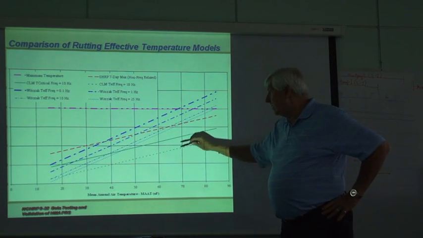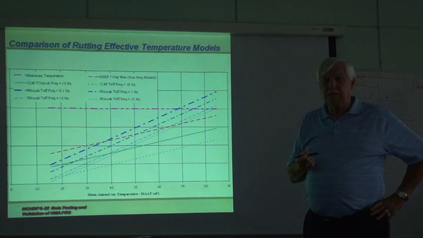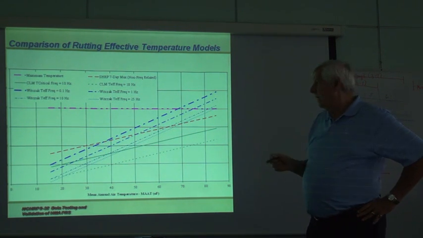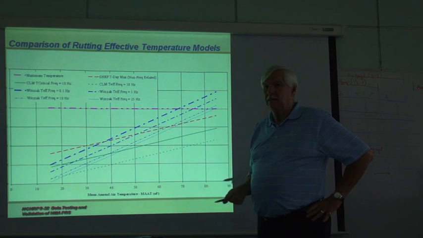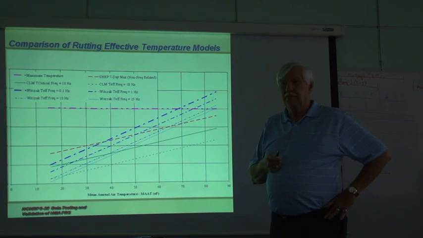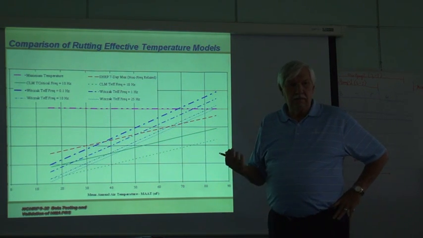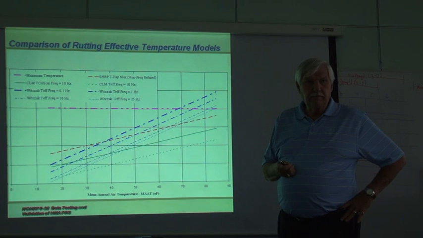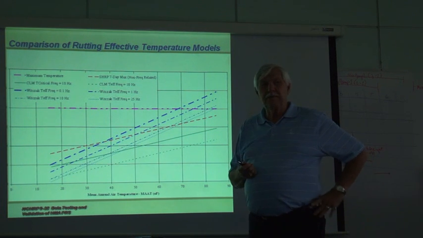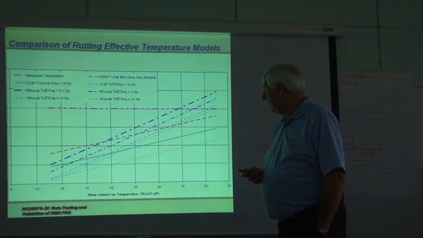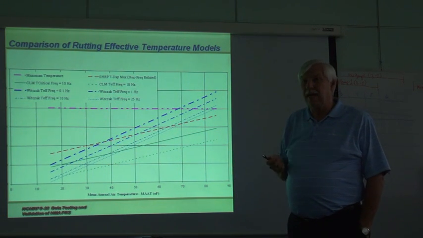What you see here are essentially the 4 curves that are developed from the MEPDG and the effective temperature. It gives you an idea of what value you should have depending upon the traffic conditions. What's the mean annual air temperature in Costa Rica? Anybody know? It's a homework problem. Let's say it is going to be 80 degrees. Or maybe higher. Yeah, 80.